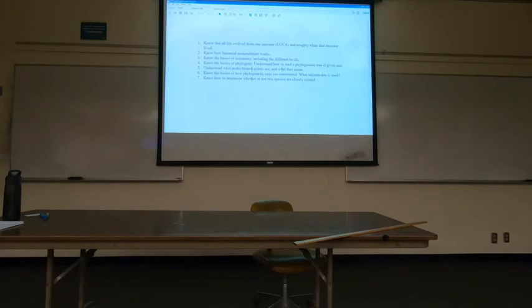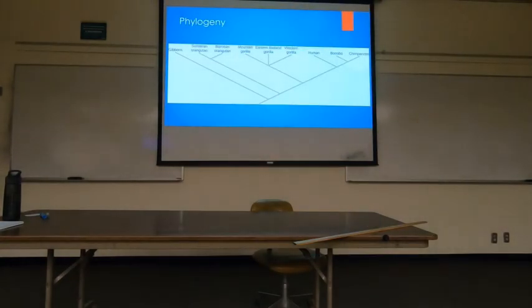Okay, and finally, know how to determine whether or not two species are closely related. So I'll go to the primates tree here. This one's fairly simple. If I were to ask you whether humans are more closely related to the bonobo or to the Bornean orangutan, it should be relatively easy to figure that out because we have a much more recent common ancestor with the bonobos. So that's generally how you would tell whether or not things are closely related, by looking at how recent their most recent common ancestor is.